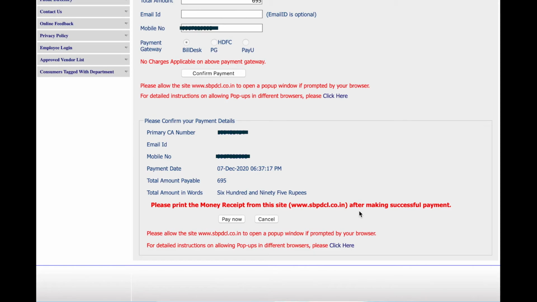Once you have completed the payment, you will get notifications both on your mobile number and, if you have entered your email ID, in your email ID as well. You can also go back to the first steps we have done, because we clicked on the option view and pay bill, you could always go back and check if the payment status is correctly reflected there. In case the payment confirmation has not come to your mobile number or email ID, and you do not see a change in the status, please do wait for at least 24 hours because sometimes the system may take a little bit of time to reflect and update the payment status.